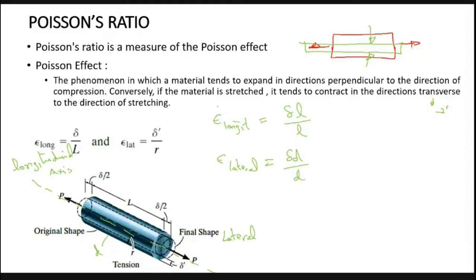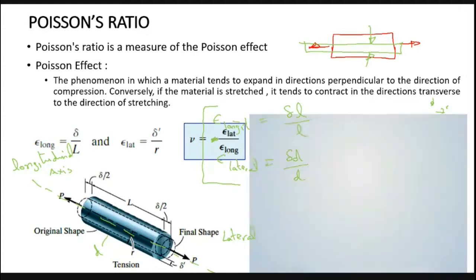So Poisson's ratio is based on these two strains. You have strain in the lateral direction and strain in the longitudinal direction. So the ratio of these two is strain in lateral divided by strain in longitudinal. Forget about this negative sign. The negative sign indicates that the side contracts, which is why they put it. But for Poisson's ratio, we won't put the negative sign. This negative indicates the direction. Leave this. We will consider only this. So lateral strain divided by longitudinal strain. This is what we call Poisson's ratio.